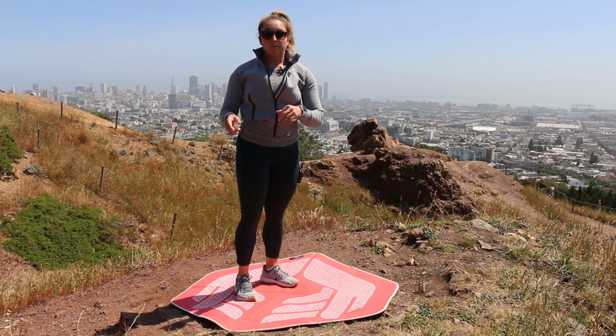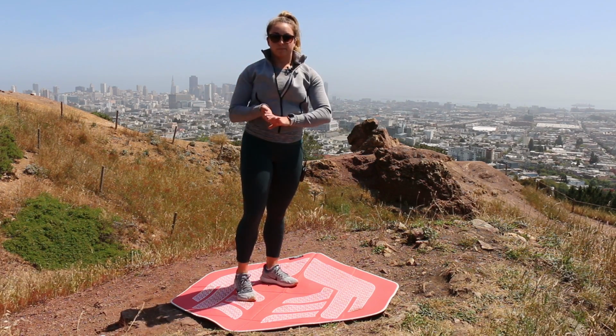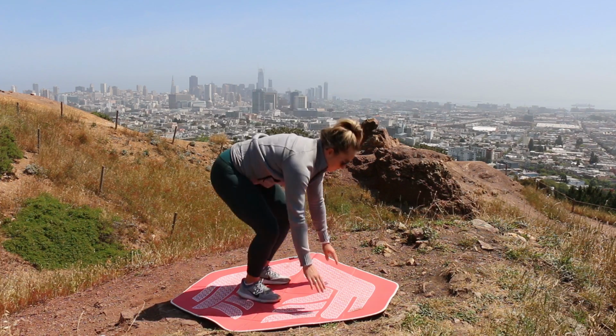So I'll show you a couple of an ideal burpee for us. Hitting the ground fully, coming up at the top, big jump, repeat. So here's a few in a row.